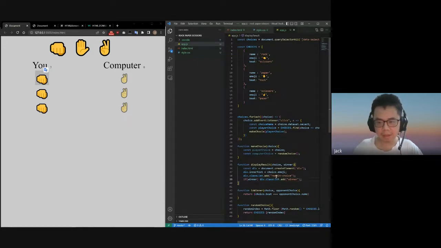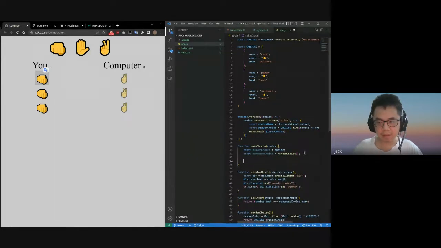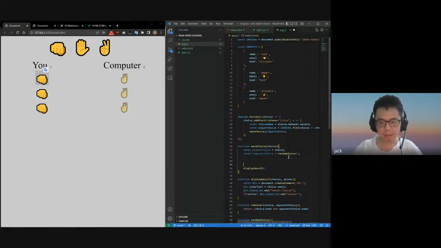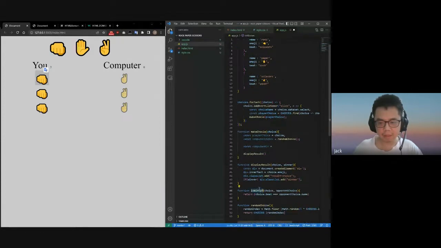Okay. So we display computer choice with computer, because we need to check. We declare a variable to check if the computer win or not, so computer choice and player choice.